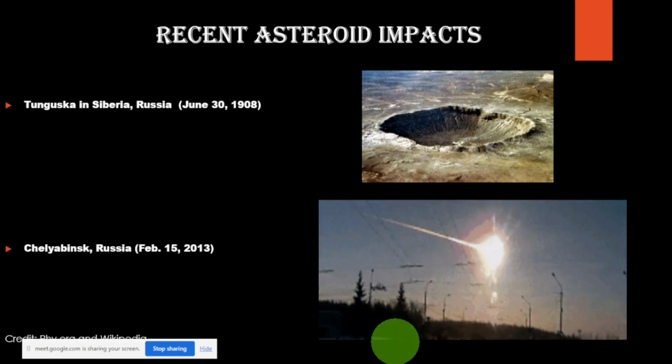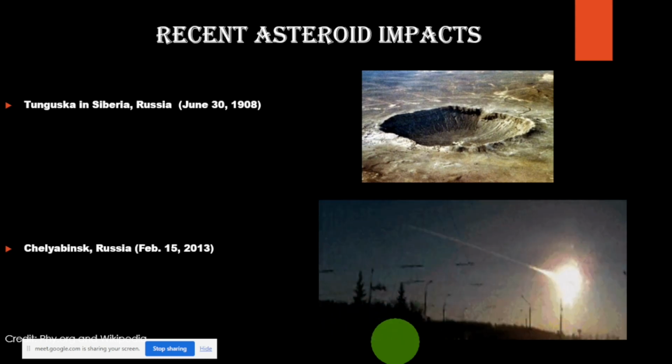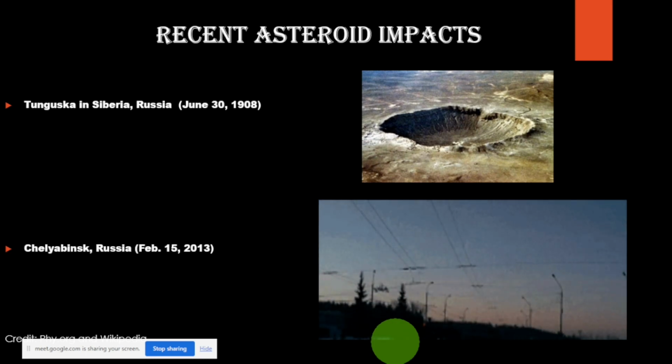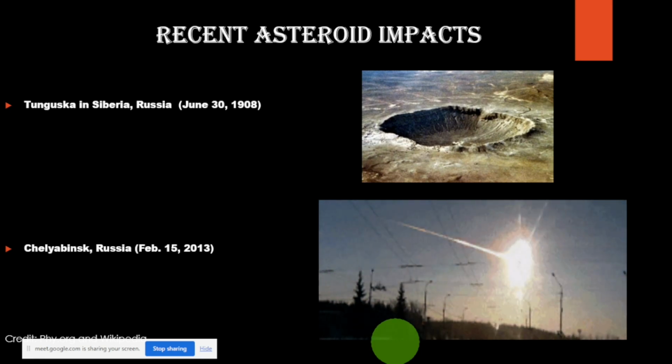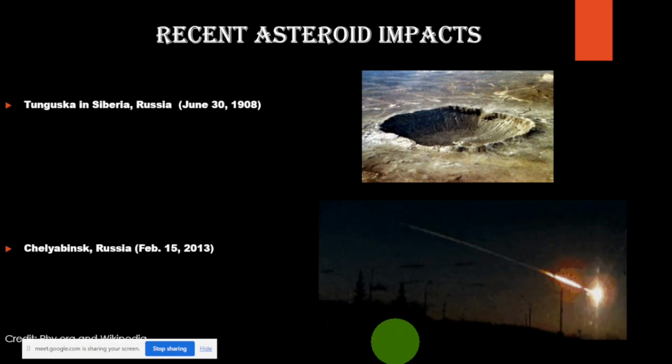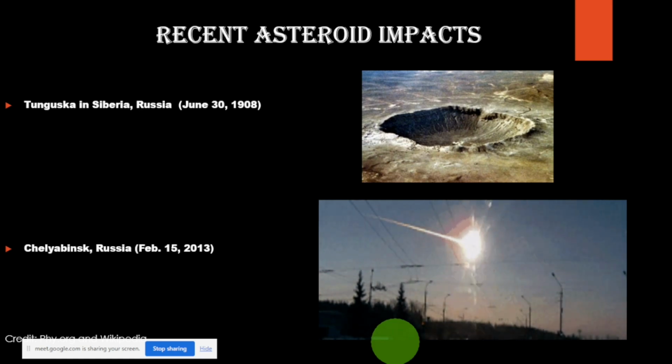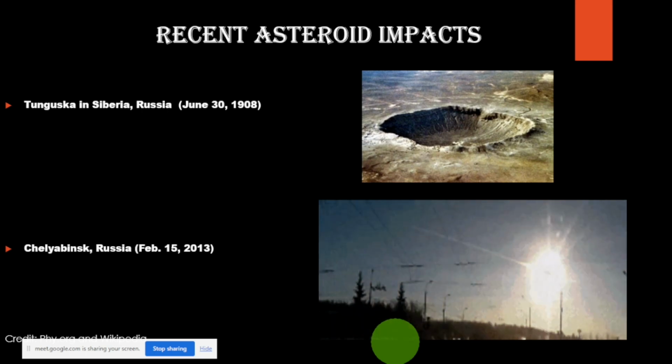He has been calling for action to be taken for people to search for these dangerous asteroids. And if there is anyone that is likely going to impact our planet, we will develop methods of mitigating it, or maybe deflecting it away from our planet, to preserve and protect our planet. So since then, there was a global call for Asteroid Day, on June 30, just to enlighten people about the dangers of asteroid impact.